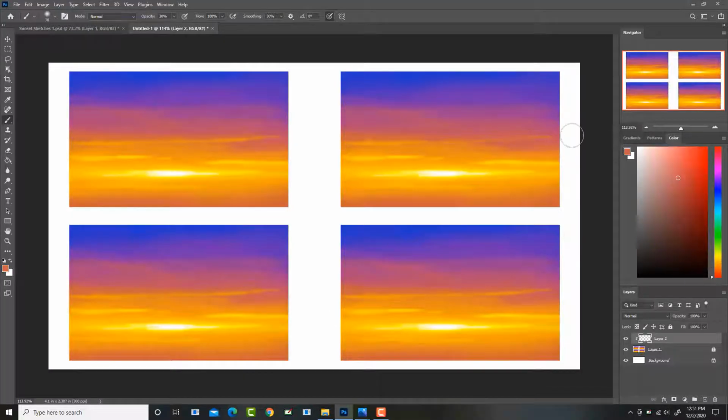After I finished the rest of my thumbnails, I picked one of my favorite ones and moved it to a new document. I made the thumbnail larger and duplicated it 4 times on my page. This is where I started to add more detail and made 4 different variations of the same sunset.